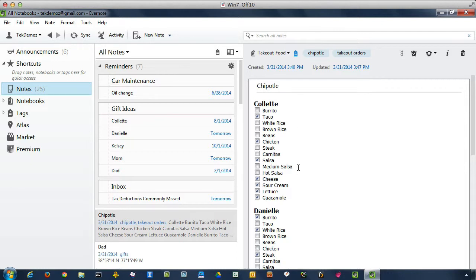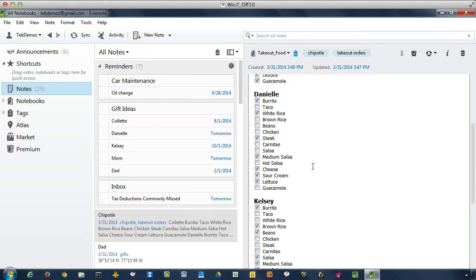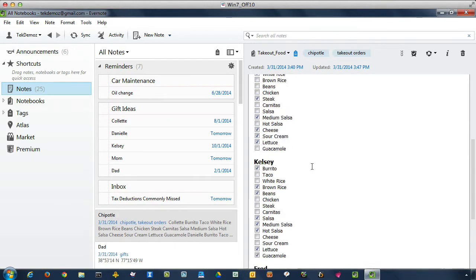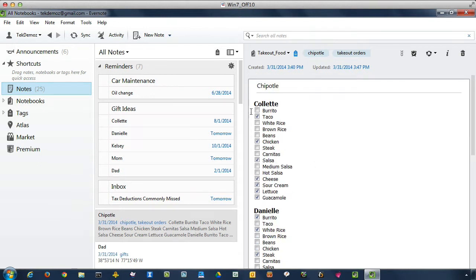and then put the menus and the specific orders that each person in your family likes, and either check it off like this. I've just created a checkbox for each of the items that everybody in my family normally likes. For this, all I did was create this to-do list once and then just copy it for each family member.